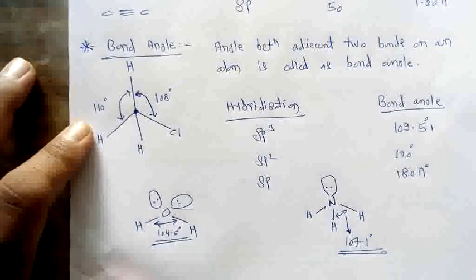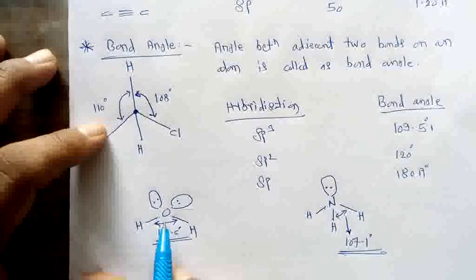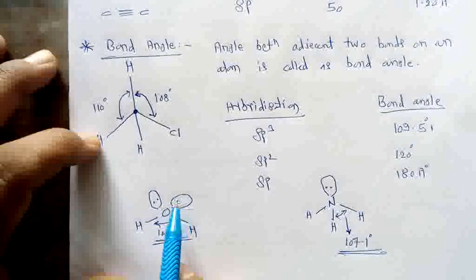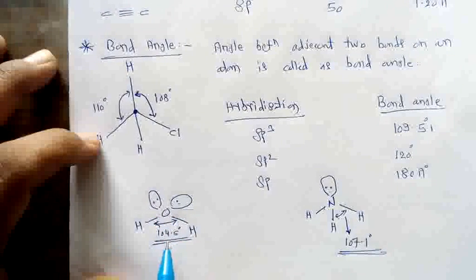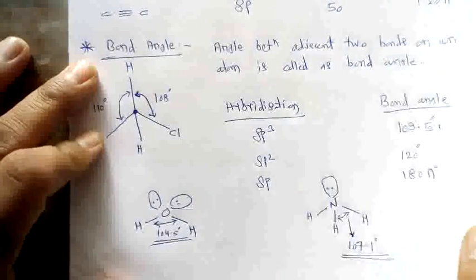And why is this so? It depends upon the number of non-bonding electron pairs present on the centrally situated atom. In this case, we have to take into consideration the non-bonding electron pair repulsion, which also affects the magnitude of the bond angle. Okay, so this is the second important property of a bond, called the bond angle. Now, the last important property of a bond in a particular molecule is called the bond energy. The third important property of a bond is the bond energy.